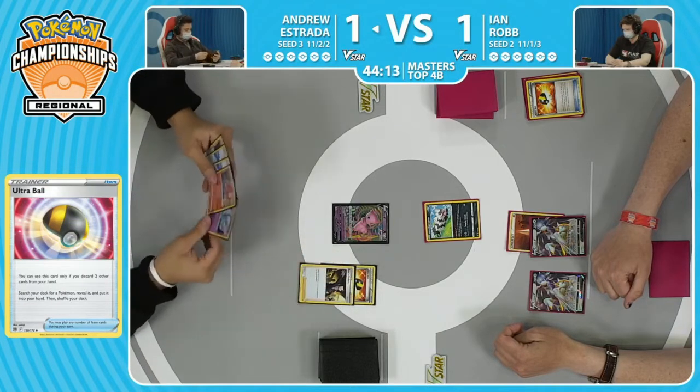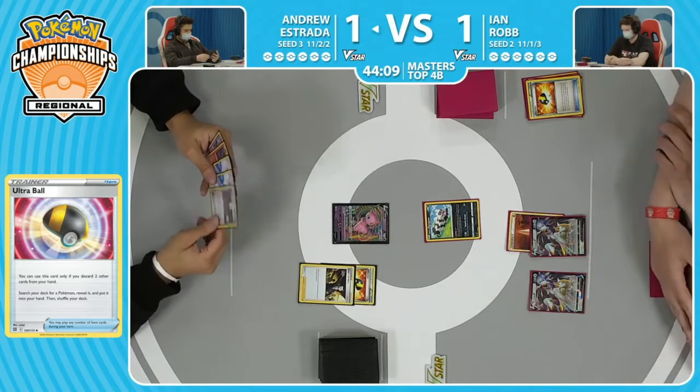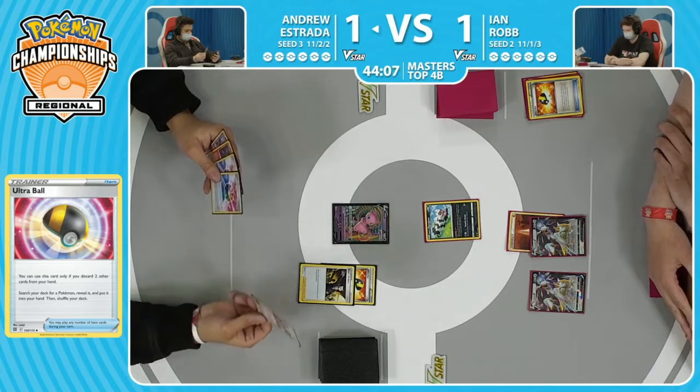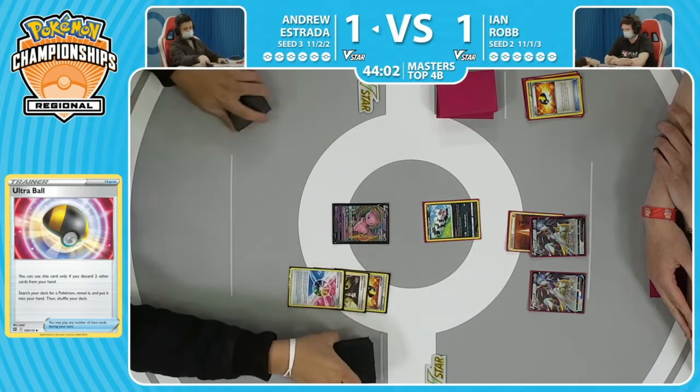Ooh, opting to get rid of Boss. That is a key card later on in the game to be able to gust up these Pokemon. And you want to play Escape Rope to at least try to take a 2-prize knockout this turn, but do you think it's really worth keeping that around, or do you really agree with this Fusion Strike energy discard?